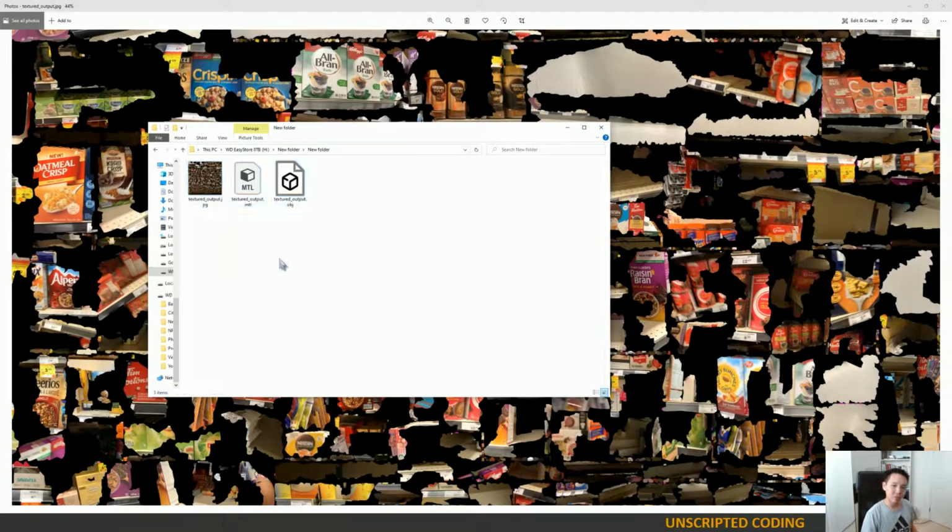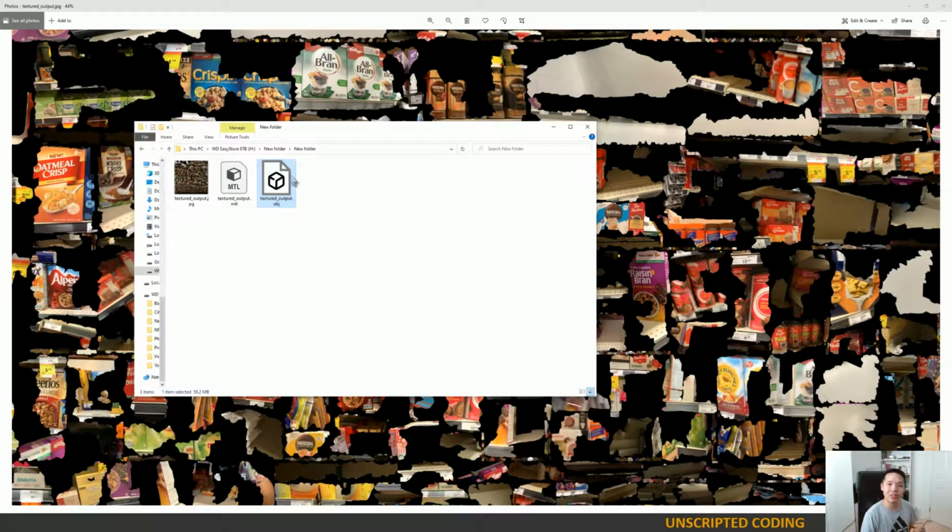What did we get for these 3 files? Well, the very first one is an object file. That is your plain 3D scan of the object. You don't see textures, you don't know what it is. For example, this box of cereal might just be a rectangular prism, a box, let's say.